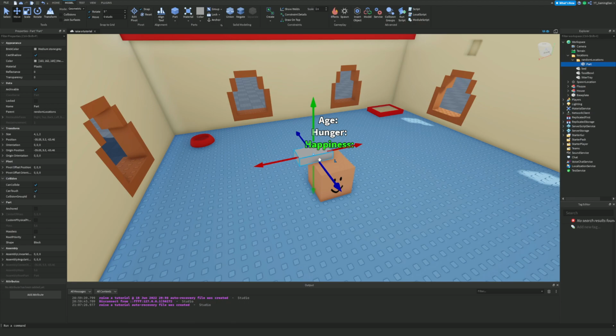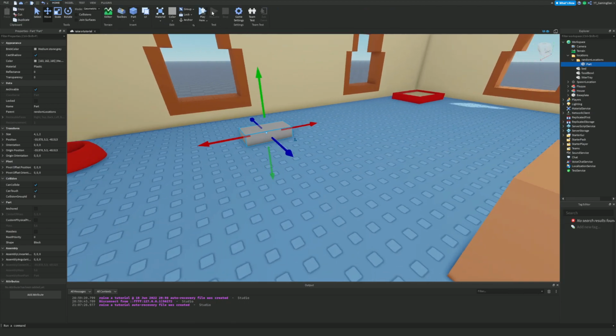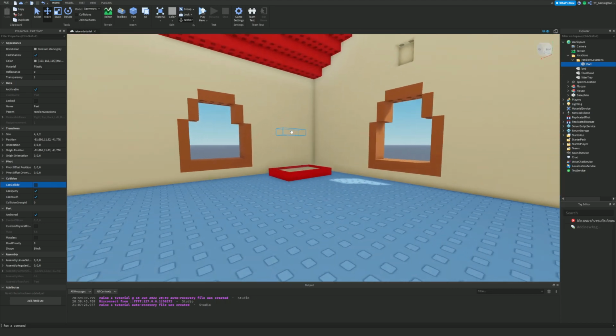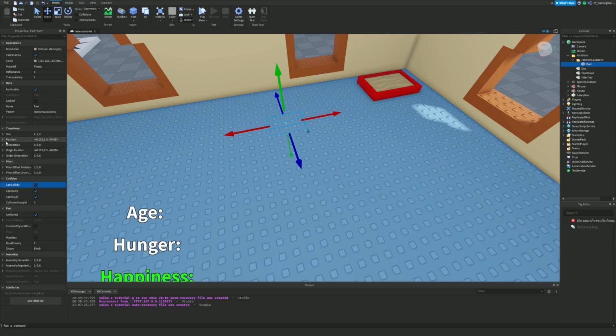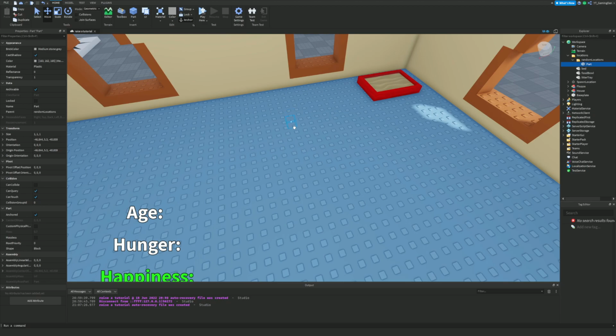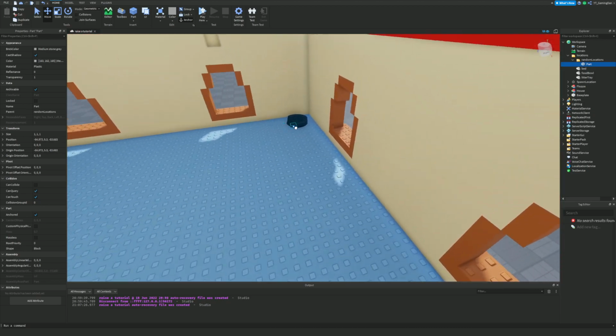Here we go, guys, part. Then let me just quickly anchor this part. Make sure you guys have anchored it. Let me slide the transparency to 1, and let me also turn off can collide, which will mean that the person will not be randomly touching an invisible part while they are walking around. And guys, I want to make this a nice little square, 1 by 1 by 1. So here is our random location that our Floppa is going to go to.